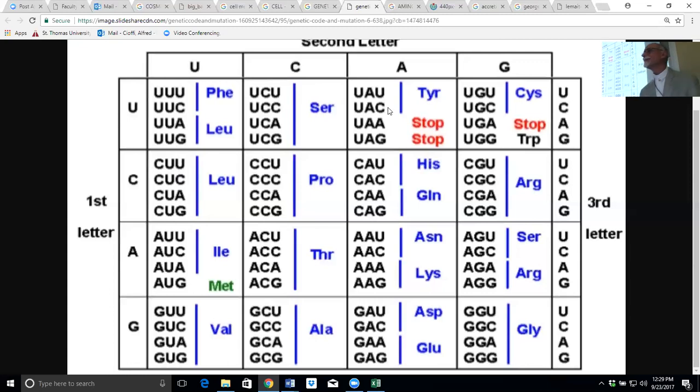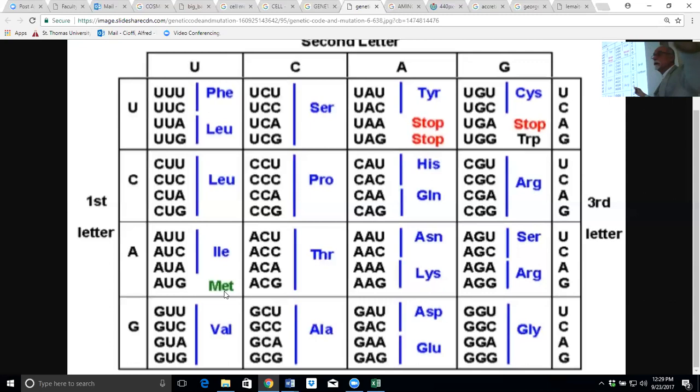What are the different colors? Blue is for amino acids, except for the start codon. So every messenger RNA, when it has AUG, that's a code for methionine. And methionine is the one that starts the code. That starts the read of the code. From methionine, from AUG further downstream, it's all sets of 3s.